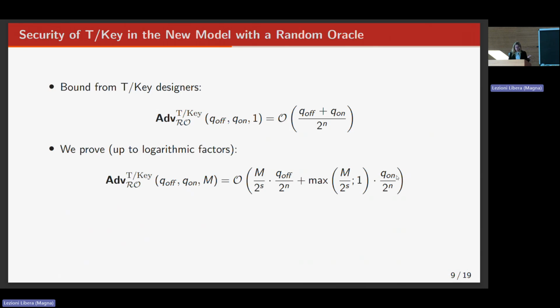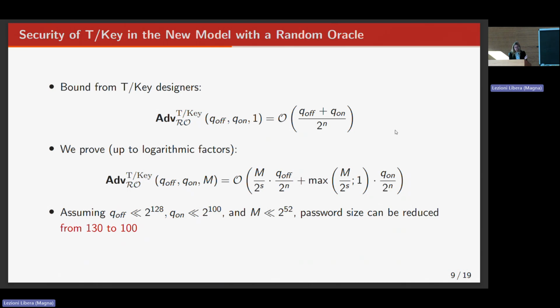And on the other side, we proved the following security bound, where intuitively we made use of the fact that during the offline phase, the adversary is not given the salt. So if the adversary is not given the salt during the offline phase, it needs to do more work. It needs to guess the salt in order to make them useful. So if the number of users is not too high, then there is the penalty during the offline phase of this factor. And during the online phase, basically it doesn't change.